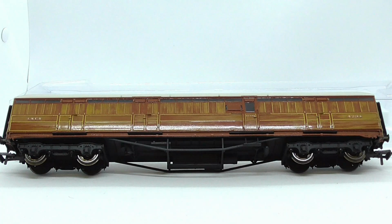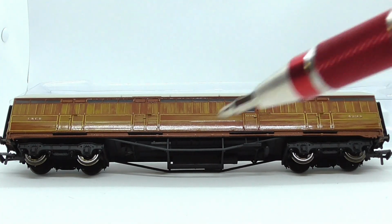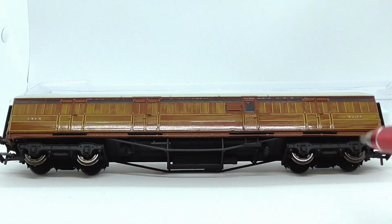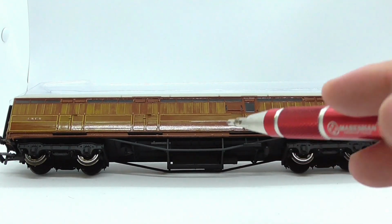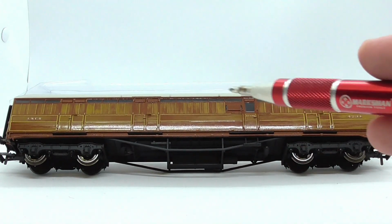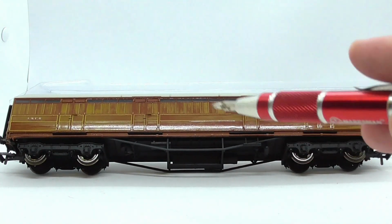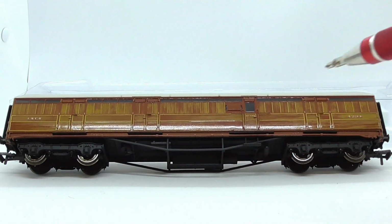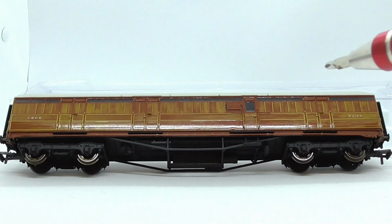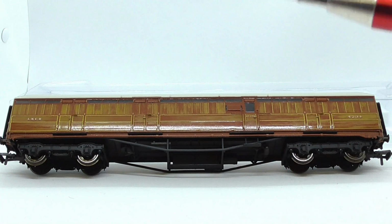As we move on to the underside of the detail, you get to see the couplings, what they are, like I said. Under here we have the, I think, electrical stuff and gas stuff to help the brakes. I think that's correct all under there. Hornby got it all correct. They've also got the piping down here. It starts over here and runs all the way down. And then you've got again the wood effect as well.